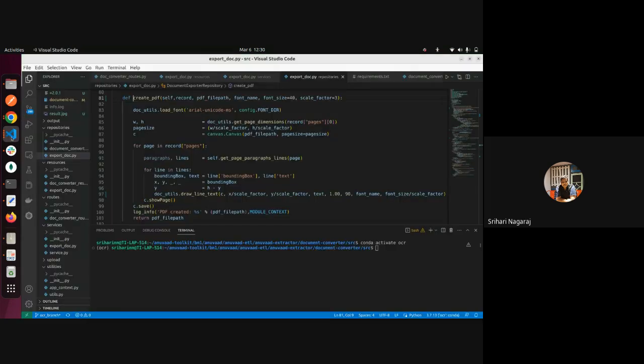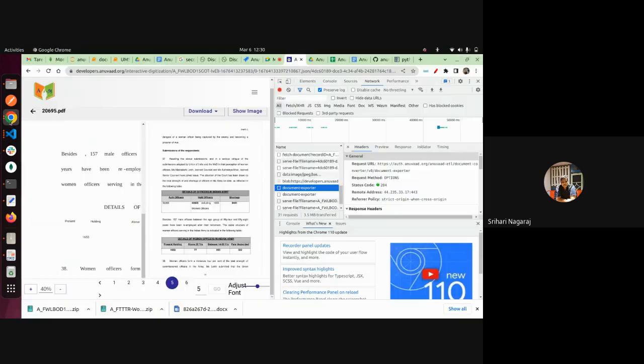Download PDF issue, table formats: I leave it up to you. If there is anything, just ping me and I'll help you wherever you are stuck. These two things you have to refactor or recreate from scratch. I'll leave it up to you. So these are the things you have to do.